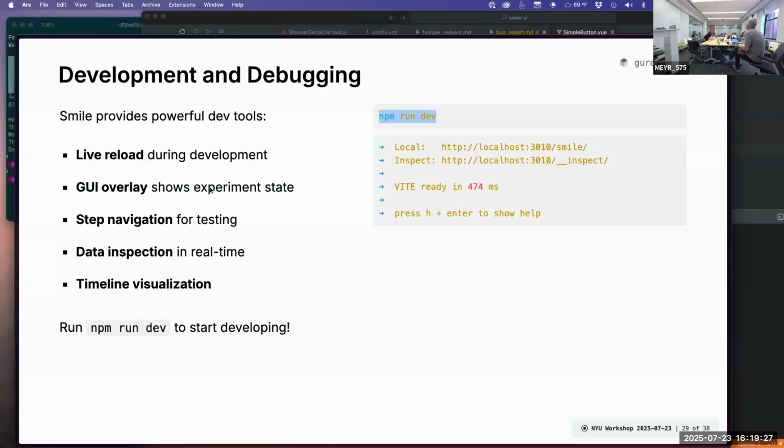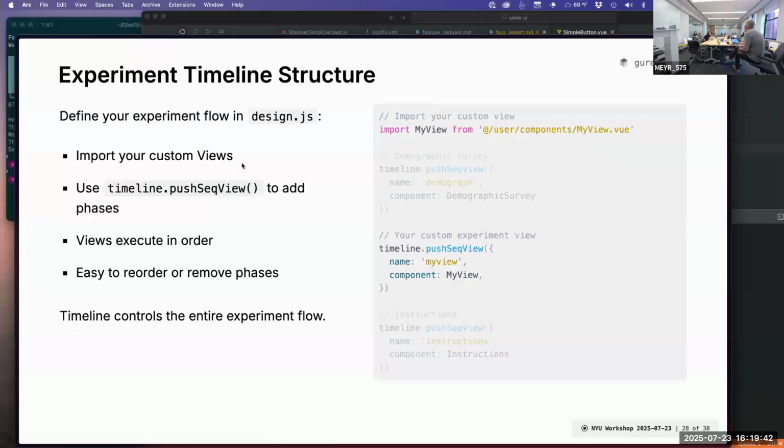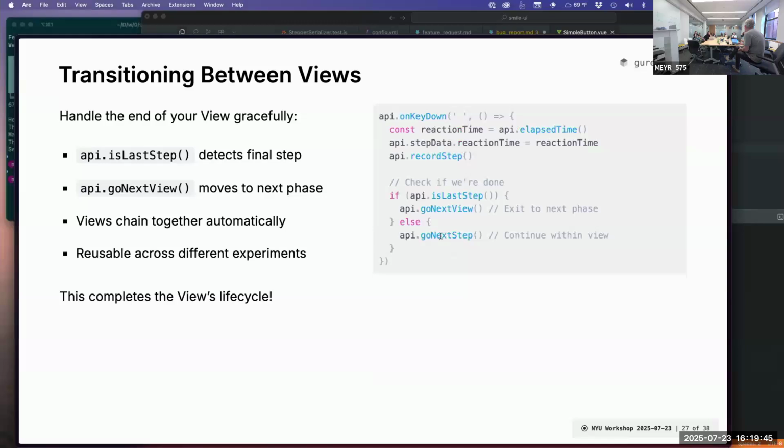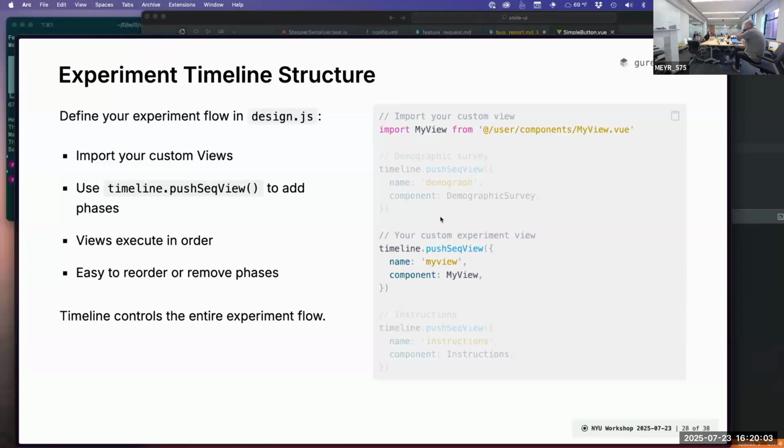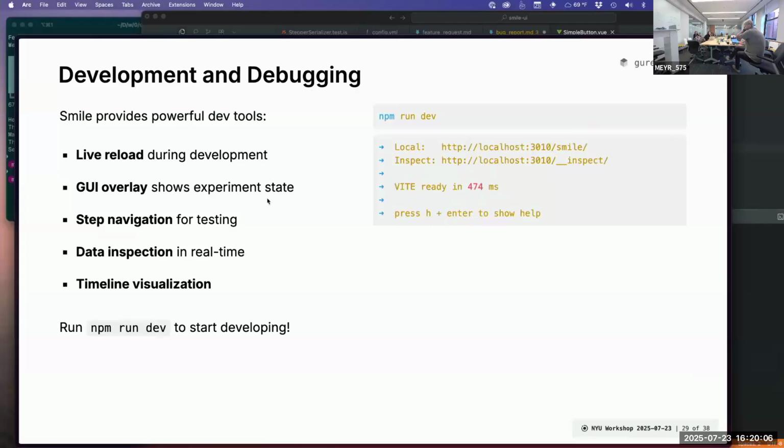When your participant comes to your timeline, can you add conditional statements in there? Like if someone didn't hit a certain accuracy in that view, can you loop it? Yeah, there are different ways of programming it, but one thing you might do: go next view goes to the next view. But you can also go to a named view, so you could go to instructions. You could compute and say, oh, they didn't pass, go back to the beginning or whatever. Yeah, exactly. You could have them go wherever. There's another function for that. And then the GUI shows you, so you can visualize steps.